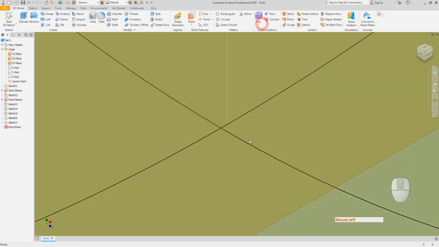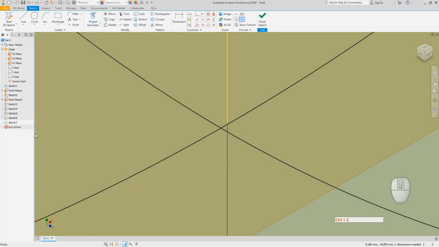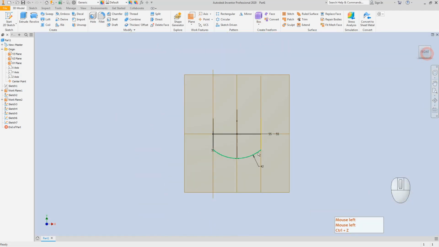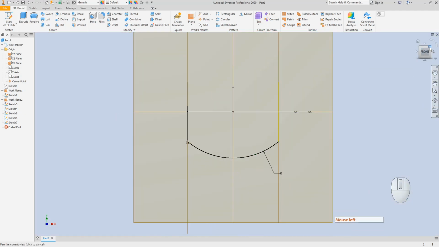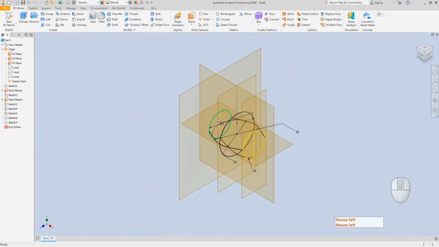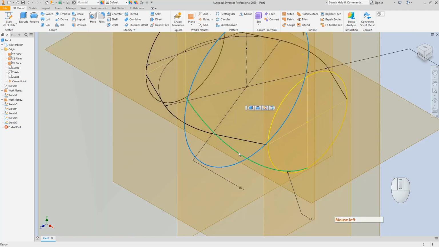I'm going to make a projection and get the far end point of this projection and make this circle on this point, as you see.